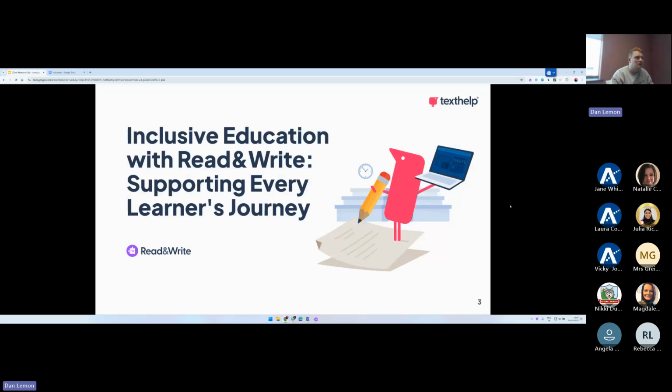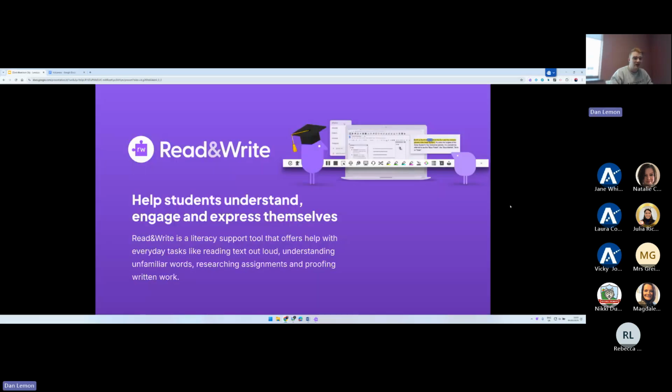So Read and Write is inclusive education, and we're here to support every learner's journey. So what exactly is Read and Write and what does it do? Well, it is a literacy support toolbar that you do have access to, for no additional cost to yourselves, as was mentioned. It helps students understand, engage and express themselves.